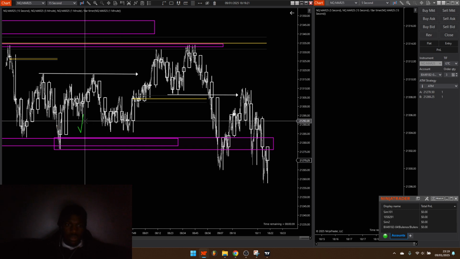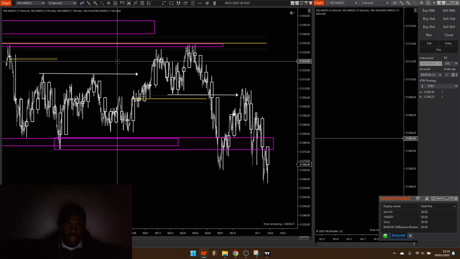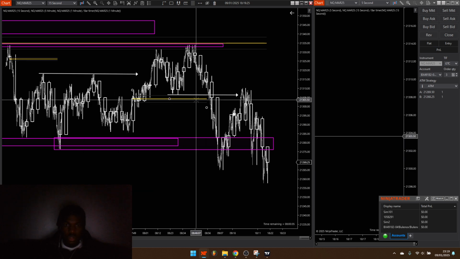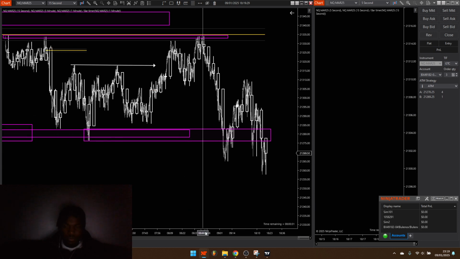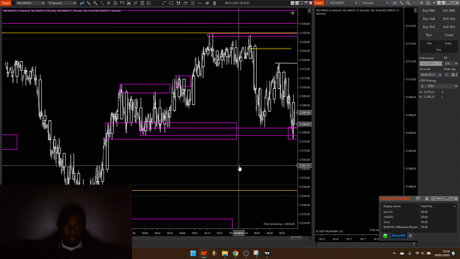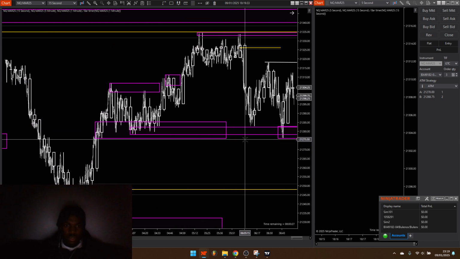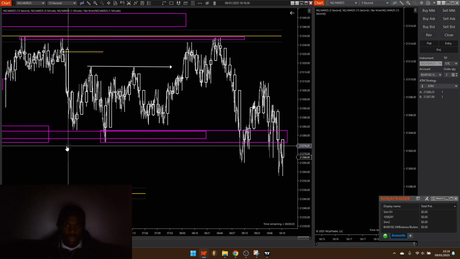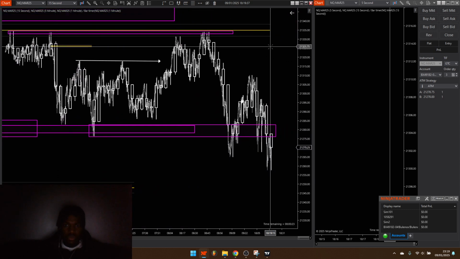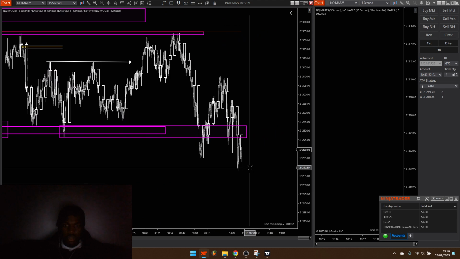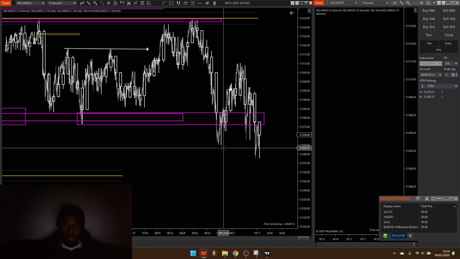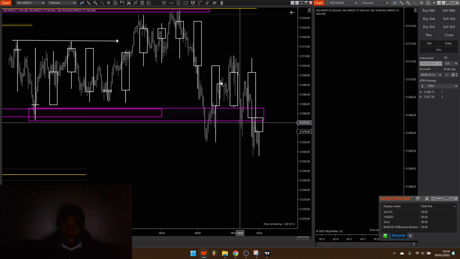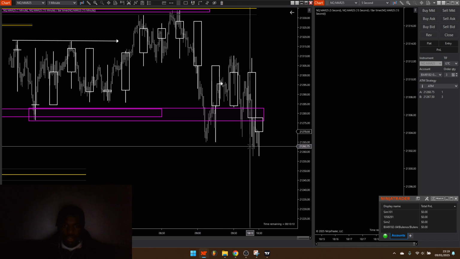let me just delete some stuff, clear my charts, make things a bit easier on the eye. We have been mitigating this, rejecting from this multiple times. You see a move into the range and now seeing something back out. See a 1 minute closure out of the range.